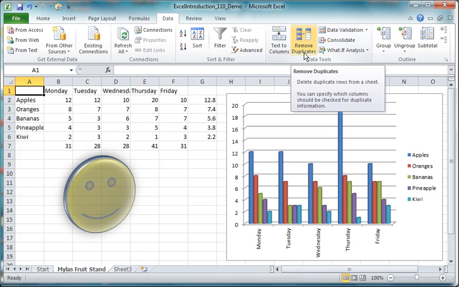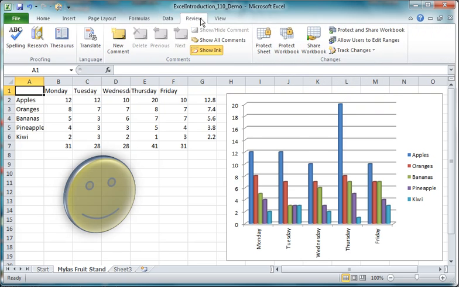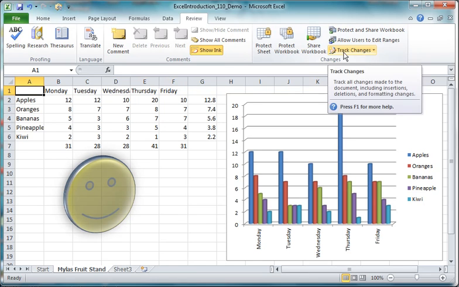If you had a list with duplicates in it, you used to have to do some kind of complicated formula or VBA function. Now Excel has a tool to remove all the duplicates for you with one click of a button. Grouping, subtotaling. The Review tab, this is kind of some spell checking, thesaurus things, adding comments to your workbook. And here's where you do some protection and tracking of changes as well.